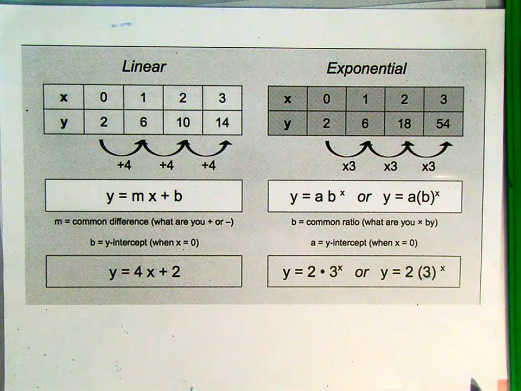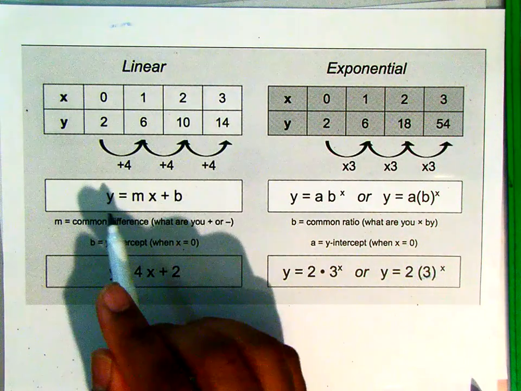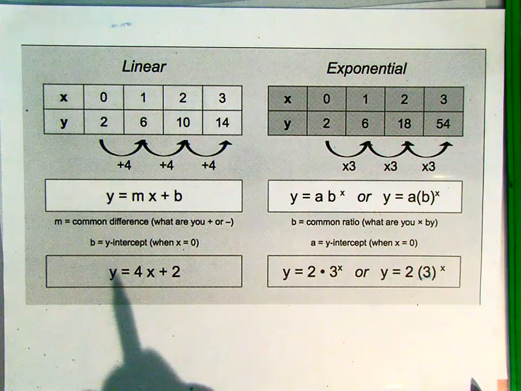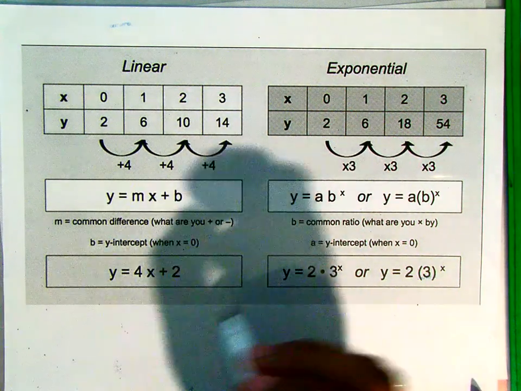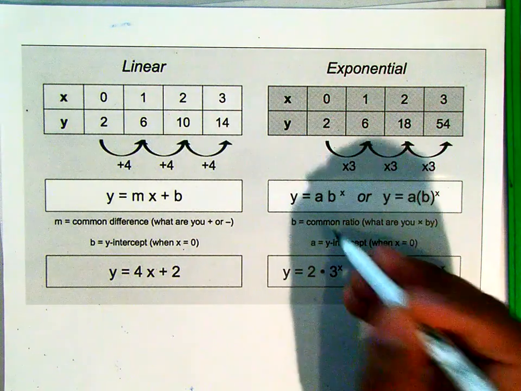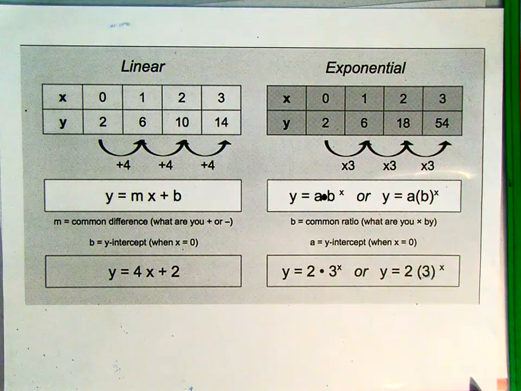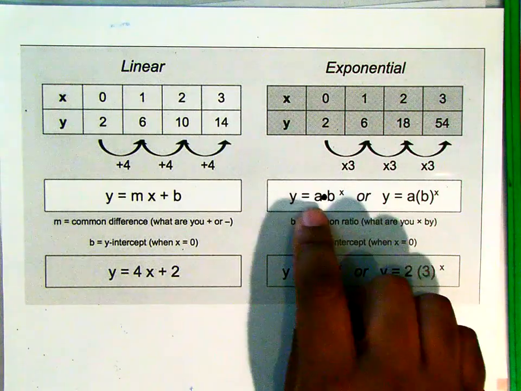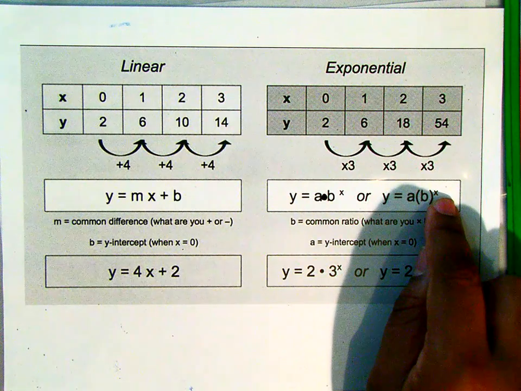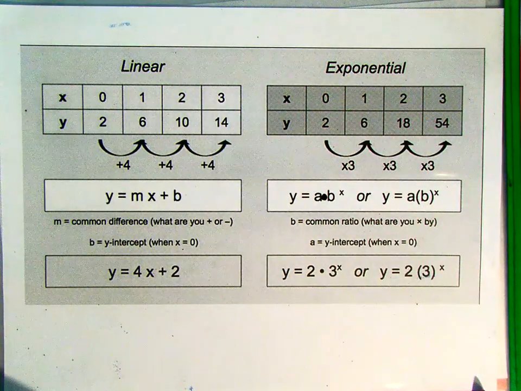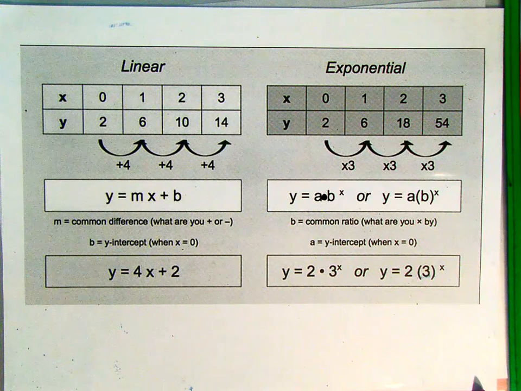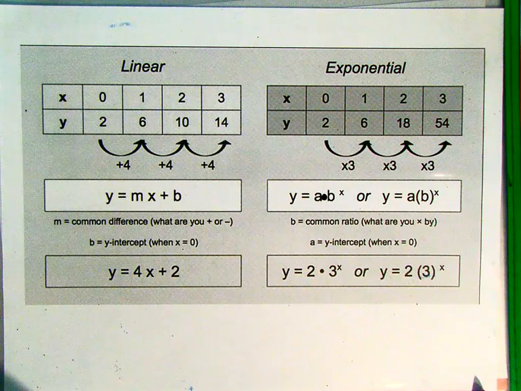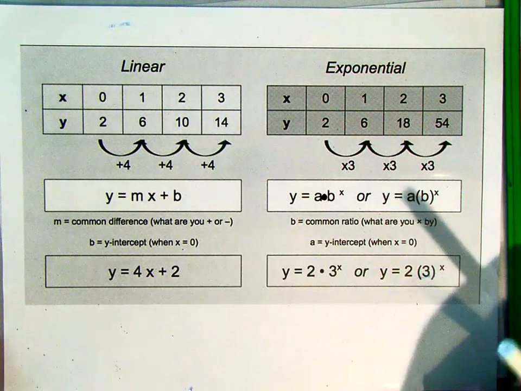The base formula for linear is y equals mx plus b, with your x and your y coming from your points, and your m and your b being your constant numbers. It's similar with an exponential equation. You have y is equal to a times b raised to the x, or you can have the b in parentheses. Those will be your constant numbers, and you'll have your x and y values which you plug in. So again, that's the difference between linear and exponential. What I want to do today is go over a couple of problems and graph them with the function already given.